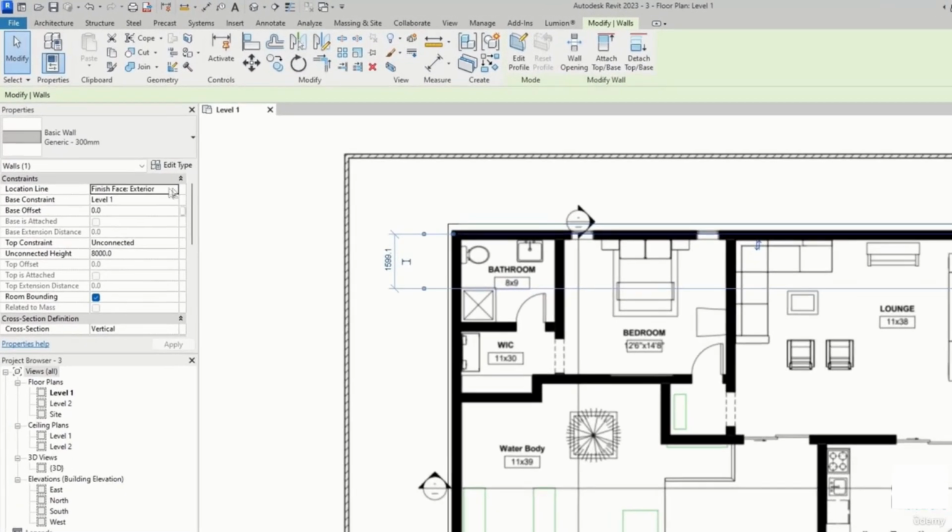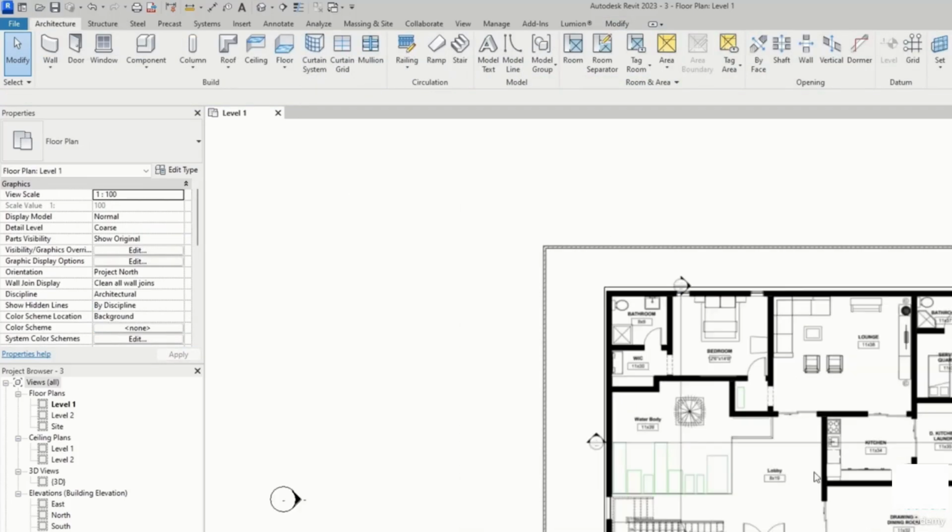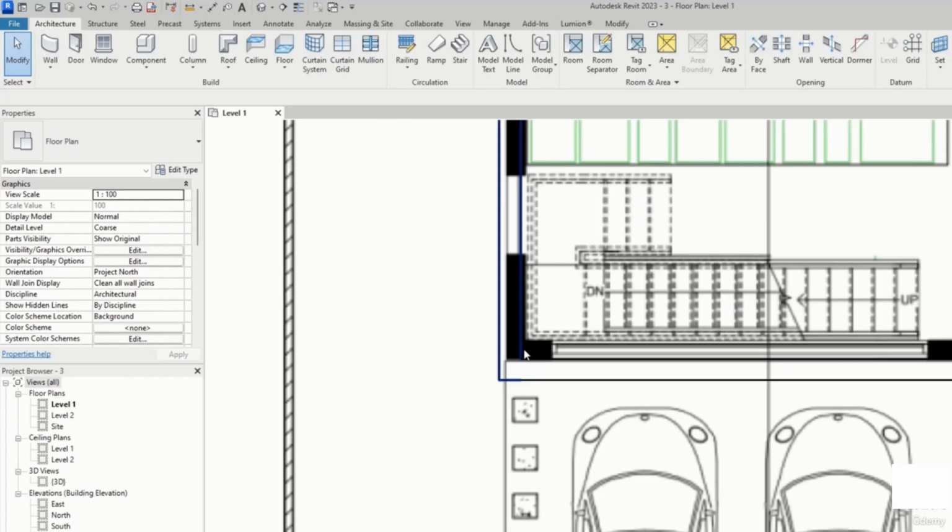Now I will just select wall. I will select a thinner wall, which is not 300. I will go for something like 138, or you can go for 140. I will just select this and go for this. Now I want to connect this wall to this one, so I don't have to extend it manually.